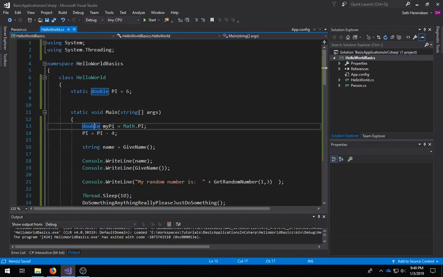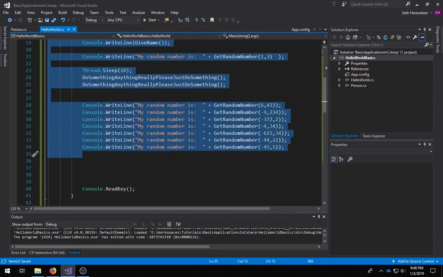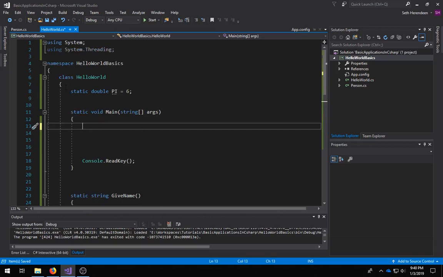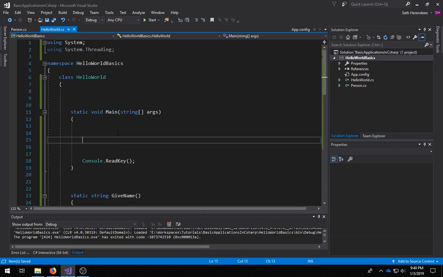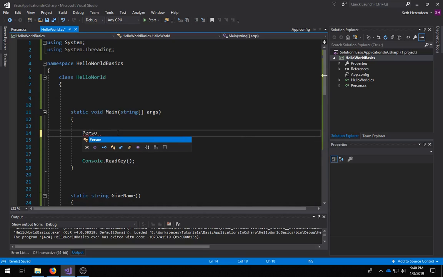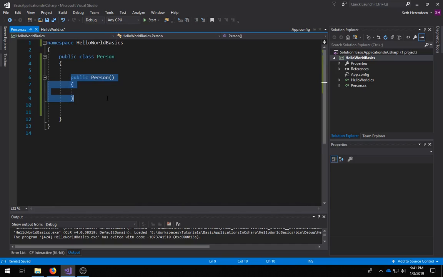So what do I mean by that? So when we go back to Hello World here, let me get rid of all this stuff that we wrote before. And I'll get rid of that too. Within here, we can create an object of person, and we can call it anything. We could call it person with a lowercase p. We could call it obj. We could call it orange juice, and we could call it whatever. We're going to call it, in this case, person with a lowercase p, because that works pretty well as an object variable. And when we do equals new person with the parentheses, what we're doing by saying person and then parentheses is we're referring specifically to this constructor.